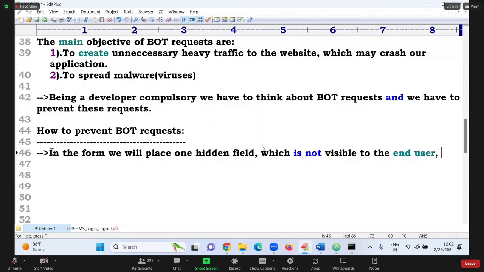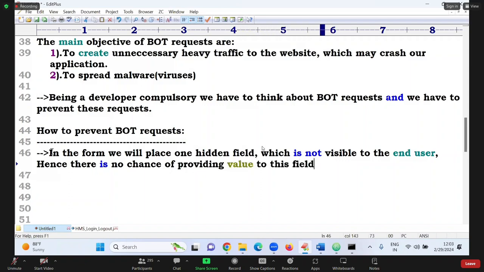If by mistake I'm getting data in that field, the request came from an automated machine, not a human being. There is no chance of providing a value to the hidden field.